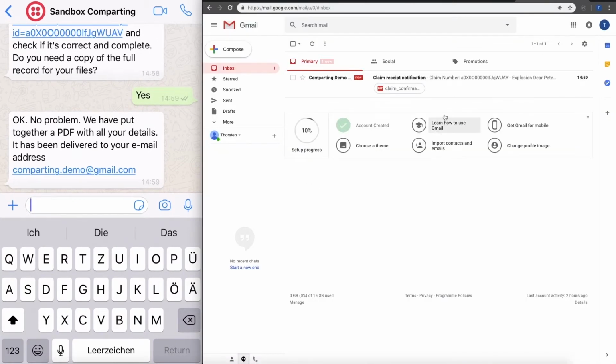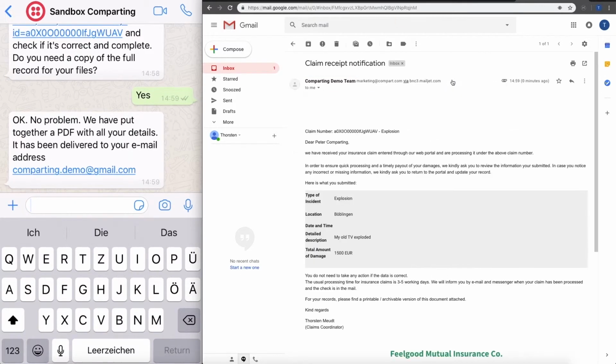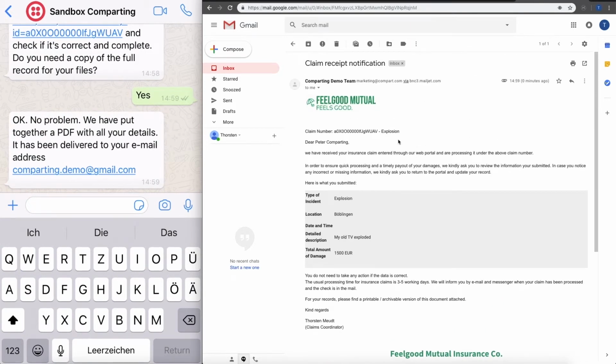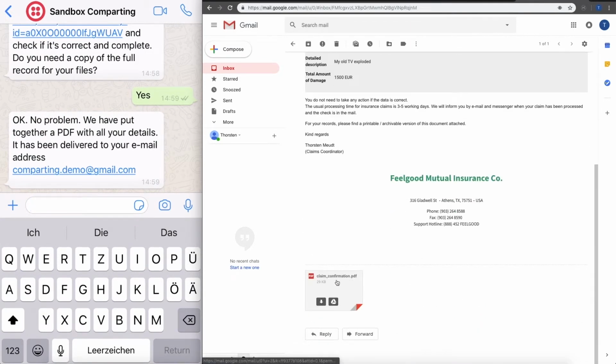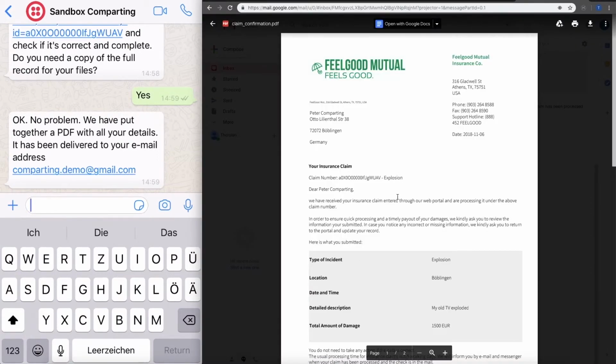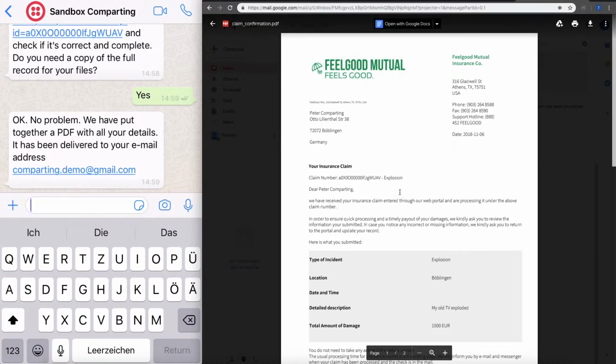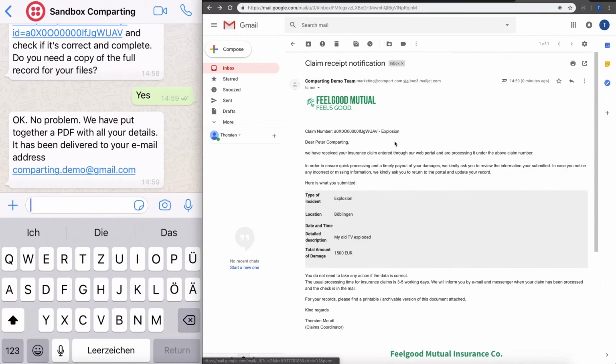We see there is a new message which again contains the summary of the claim information in the body of the email, and it also has the PDF as an email attachment. We open the PDF file, and I should point out that the PDF and the HTML body of the email are based on the same template that was created with DocBridge Impress. You can see there are slight variations between email and the PDF.